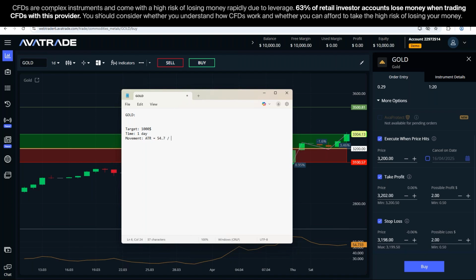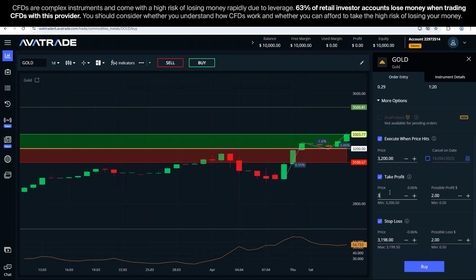Okay, and now we have the entry. Entry, we said, is 3,200. Take profit is now destined to be, okay, we've changed it to 3,300. Yeah, we'll adjust it like this. Excellent.